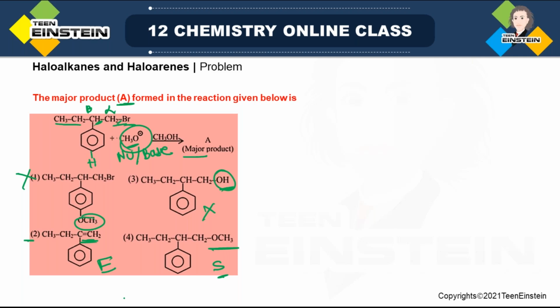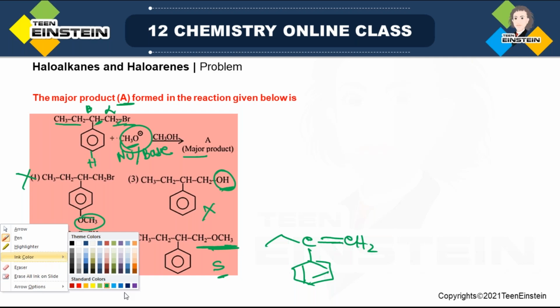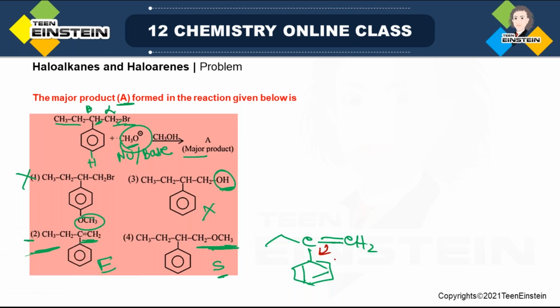We know the conditions are almost the same, and when conditions are the same and there is a chance of both elimination and substitution, then what can you consider? You can consider the stability of the final product. In case of the option 2 product, the C=C double bond that is formed is adjacent to the phenyl ring. Now this double bond can take part in resonance with the double bonds of the benzene. So as a result, there is resonance possible.